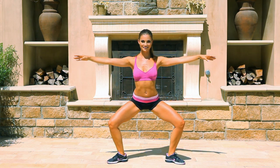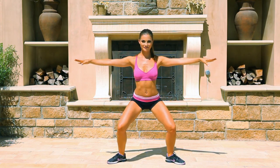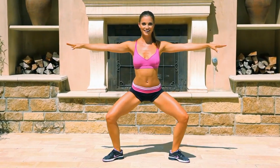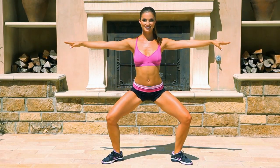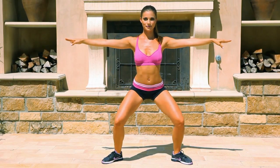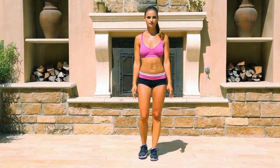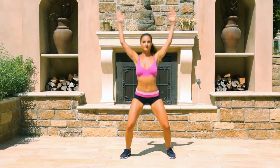And hold. Pulse the knees inward, really targeting those inner thighs. Make sure your breath continues. And come up. Straight into some jumping jacks. We have 2 minutes of cardio coming up.